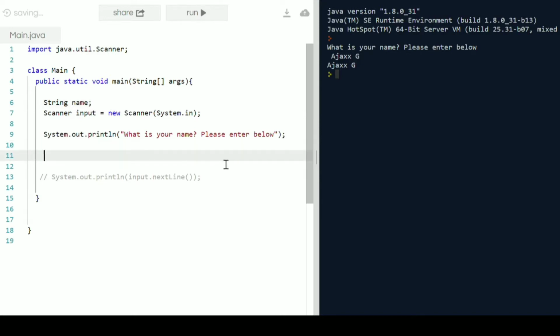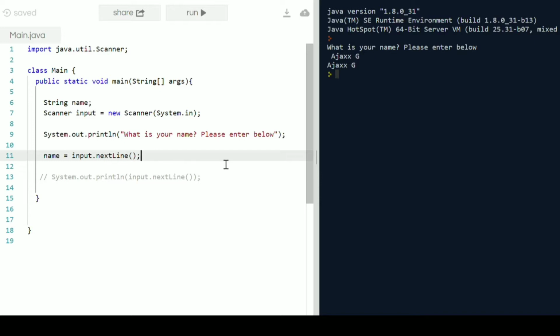And under here, we're going to do name equals input dot nextLine. So now it's going to read this and store it.